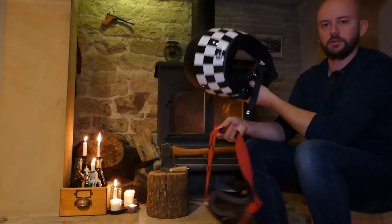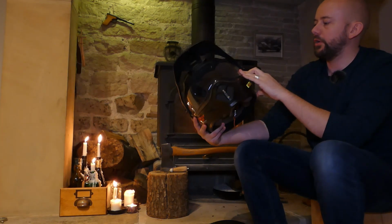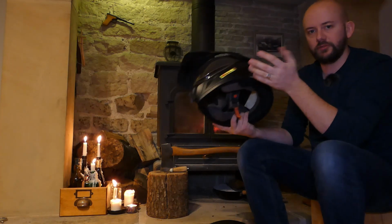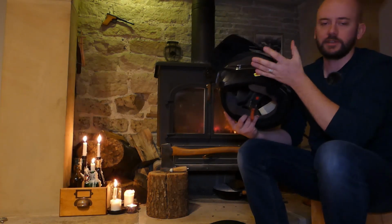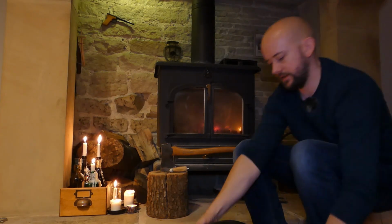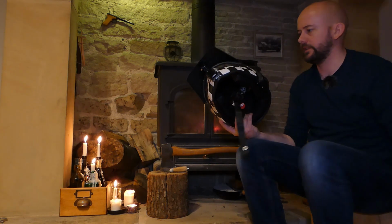That's one of the reasons I went to a dedicated goggle one rather than the one with the visor, because all I did with this one was remove the visor, but even with the visor removed, you see where the peak fits, it comes down lower, so I was always faffing trying to tuck my strap up inside that, and I just prefer riding with goggles. I just don't get on with visors, they just mist up and stuff. I know they obviously have a lot of benefits, but I just don't seem to get on with them, so I wanted to go dedicated goggles. I don't have the issue with the strap sitting, because with the Bell Moto 3 the peak sits higher up, so your strap fits in. It's easy just to take your goggles on and off whilst you're still wearing the helmet. The other one I felt I had a lot of faffing about with.